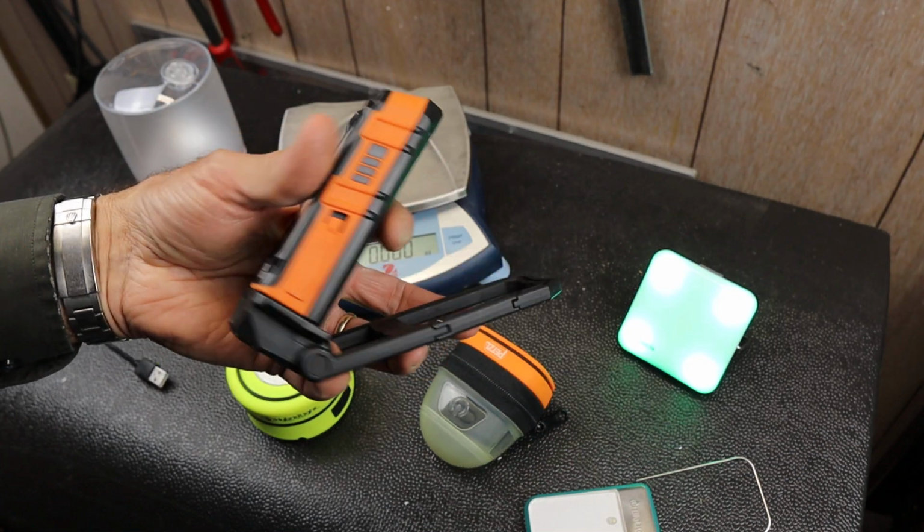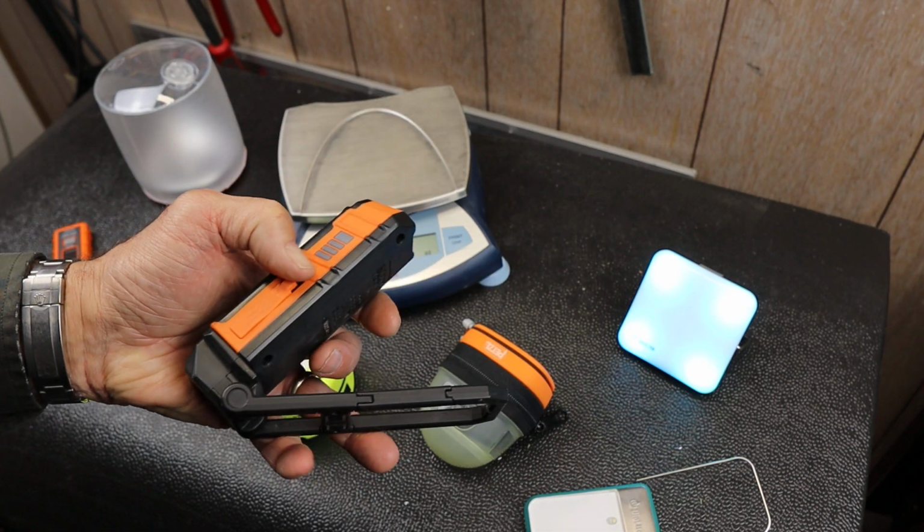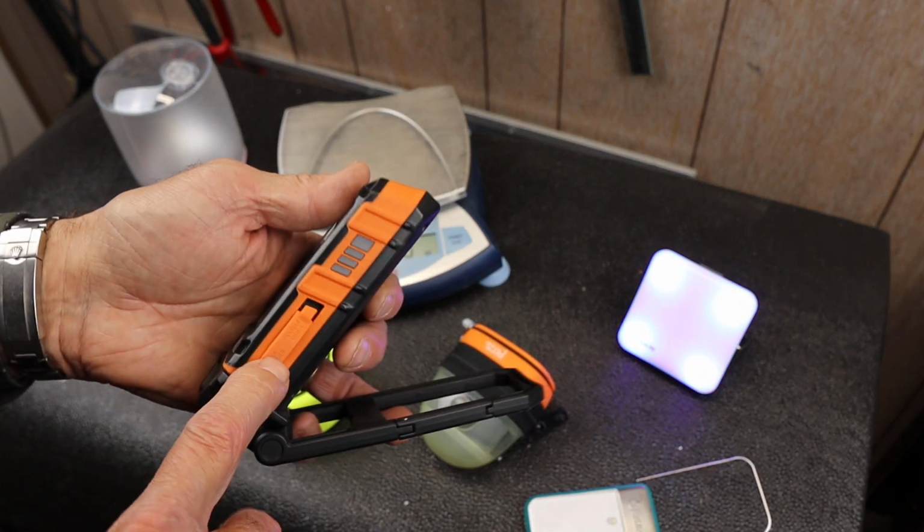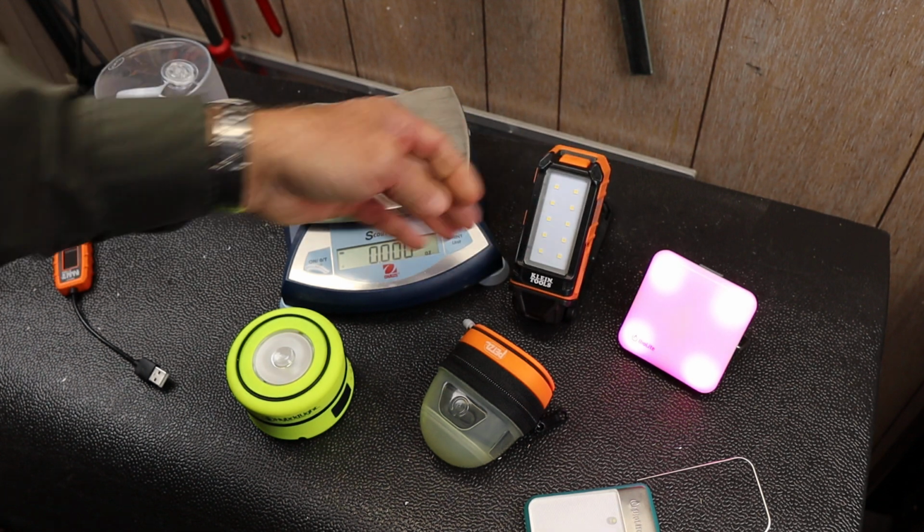The Klein, I love this thing. It's got magnets, clips. It'll recharge a phone, which is good because I think everything should have the power out as well as the power in.